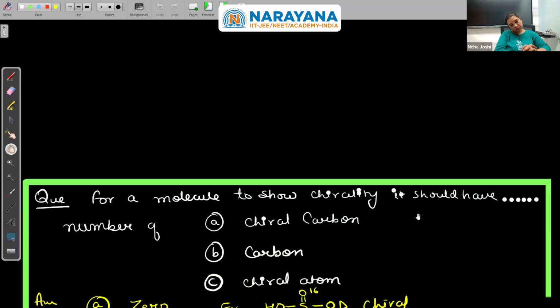Why 0? There can be some other atom, maybe. Or you can simply say that chirality is not a property of organic molecules only. It can be in coordination compounds also, Shiva. Right? It can be a case of allenes where there is no chiral carbon. For a molecule to show chirality, it should have a minimum number of how many carbons? Already answered 0. Right? How many chiral atoms? So let me continue with Girish because he opted for 0 chiral carbons. What about chiral atoms, Girish? How many chiral atoms should be there?